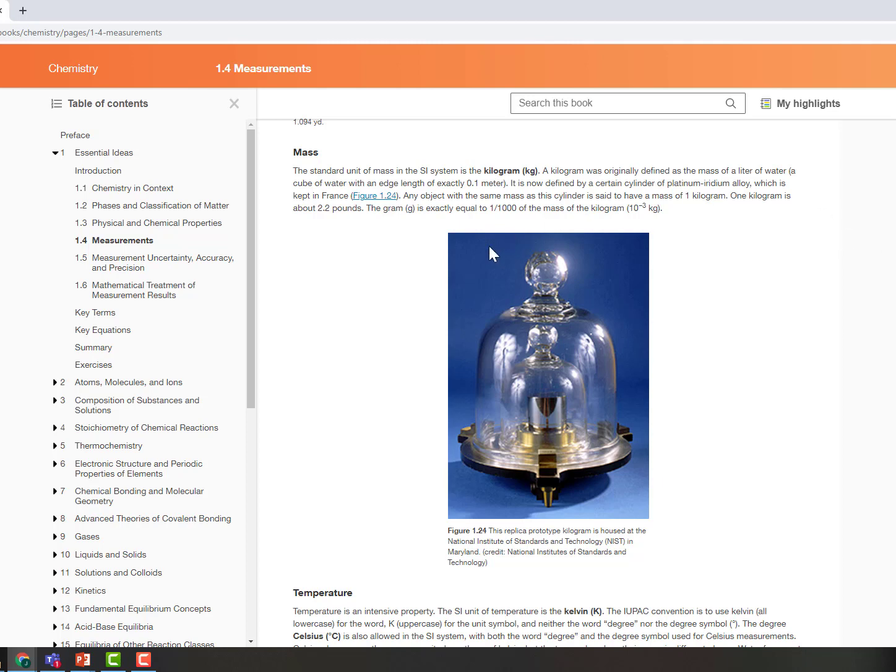Scientists are very particular about their measurements. This is an exact kilogram that's somewhere, and they have it specially stored to make sure it doesn't change, and then they can make comparisons. So they can have similar things to compare over the course of many years.